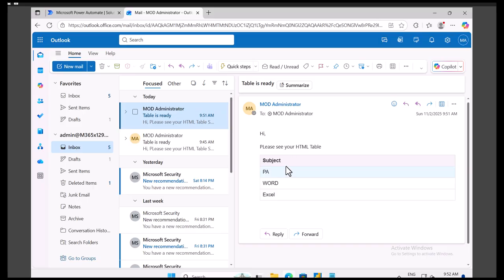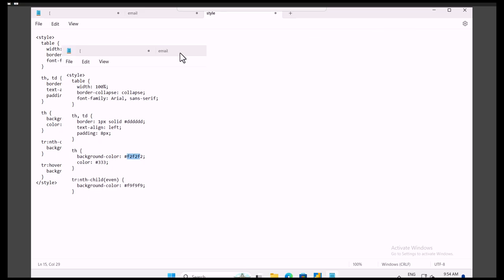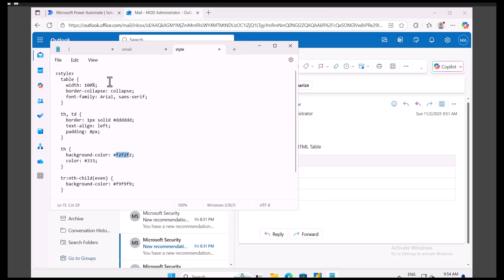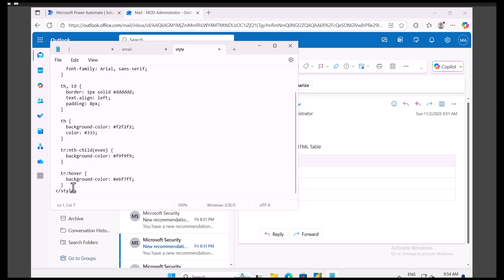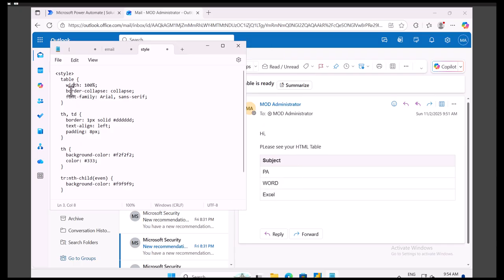Okay, so here you see now our output is better. If we would have multiple columns here, then it would have come, and if you go to this piece of code, let me go to the code snippet. Let me decrease this. Here you go. If you see here, we are using this style, and then we are using this table. Here we are saying our table has a width of 100%, and here we are specifying our border should be collapsed. Then we are defining the font family that we are going to use here.